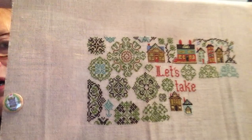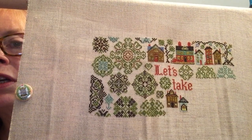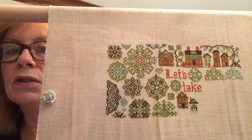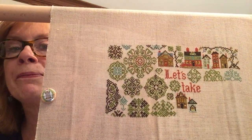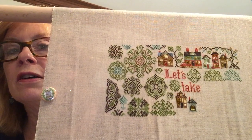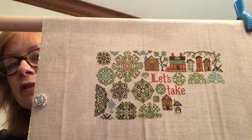Okay, then I am also still working on, you've seen this on Instagram under Persnickety Stitcher or Melissa C. Beck, the Long Way Home Stitch Along by Tempting Tangles, Deborah Dick. It's only $5 to join on Etsy. You go to her Etsy pages, find it, pay $5, and then she will contact you and let you in the group and go ahead and start. And people start all the time, so no worries. If you want to do this, just go ahead and sign up. Pay $5. And then she posts all of the parts on that Facebook page, so once you've signed up, you can go and get all the parts for it.